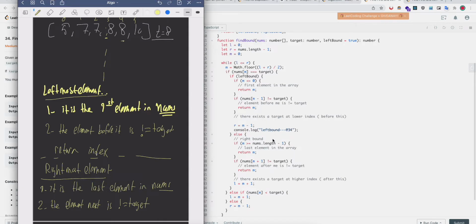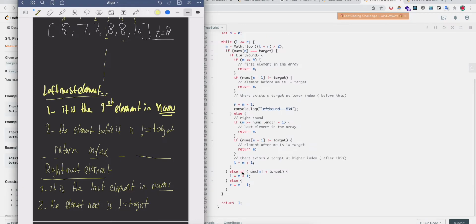Let's go with the easy ones first. One possibility is that the element at the pivot is smaller than the target. If that's the case, it's going to be on the right side, so you just make the left start from here. Otherwise, that means the element at the pivot is bigger. And if it's bigger, that means we have to look on the left side.